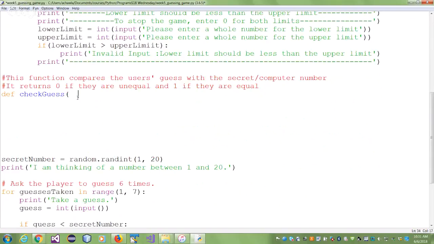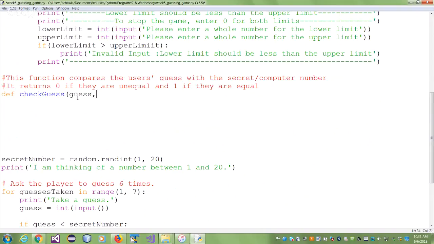What are the parameters that this method needs? It's checking the user guess against the secret number, so it needs how many inputs? 2. Order is important because when you call it, you have to pass them in the same order. We don't have to declare the types here at all because it's weakly typed.